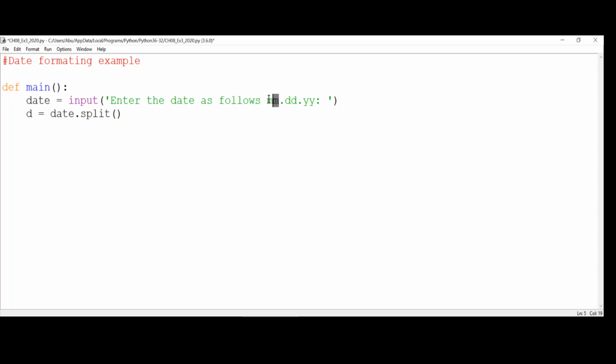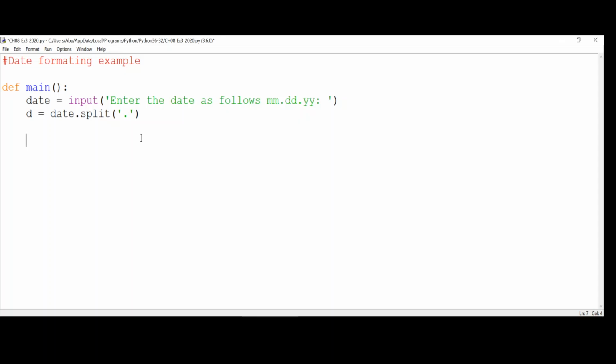So we will get the first element in the list, D, as month, the second element as day, the third element as year. Okay, so we have to provide the separator. This is the character that separates the string. So we have a list with three elements: month first, then day, then year.